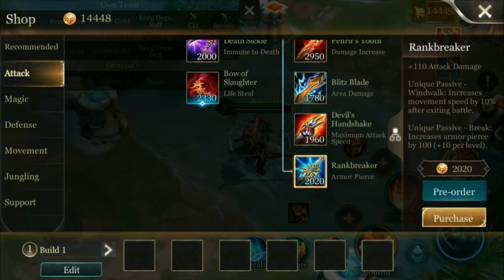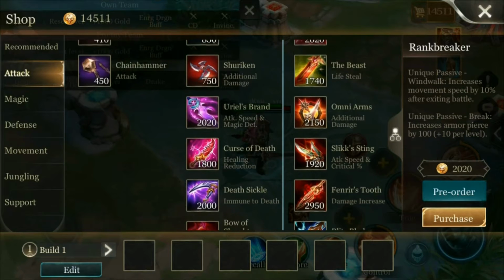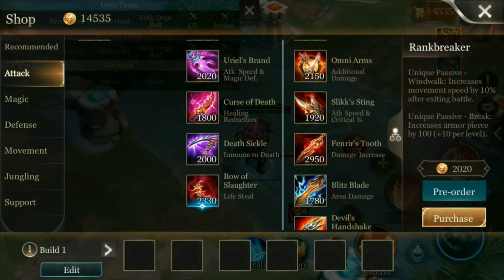Not only that, but the Windwalk is actually pretty useful, especially because, like we mentioned, Florentino doesn't have great movement abilities, and so if you're rotating around the map, or if you die and you're trying to come back onto the field of battle, you're going to want that movement speed. So Rank Breaker is one of his more key items. Apart from everything I just said, obviously you want to be killing squishies as well. This is one of the few heroes where it's a slam dunk, right? A lot of times Muramasa is the pick over Rank Breaker, but this is the exact opposite. You're going to want to be picking Rank Breaker over Muramasa almost every single time for Florentino.